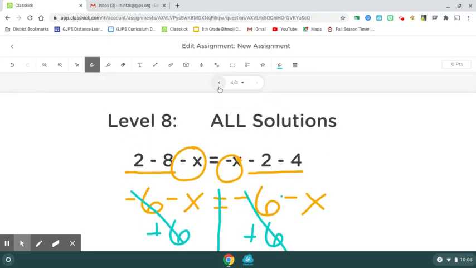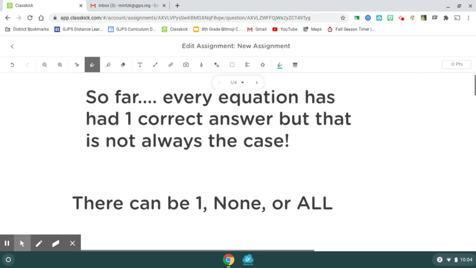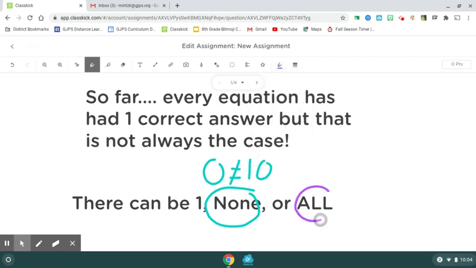Okay? So just to review, we can have equations that can be one answer, which is like what you guys have been doing. It could be no answer, which would happen if you get something like 0 equals 10 once you solve it out, because that can never happen. 0 can never equal 10 by itself. Or we can have, I'm going to do this one in purple, or we can have a solution like all solutions where we end up with something where x equals itself, and that will always be true for every number. All right, thank you guys very much.